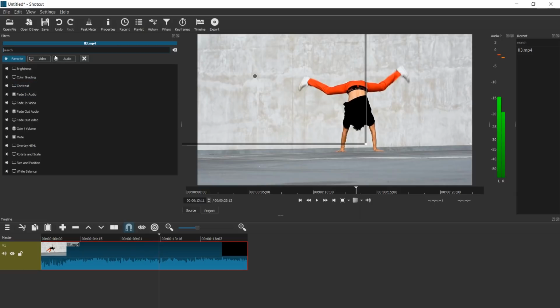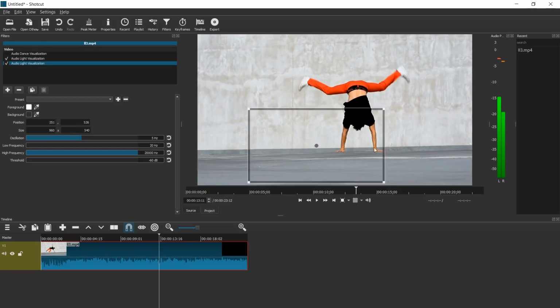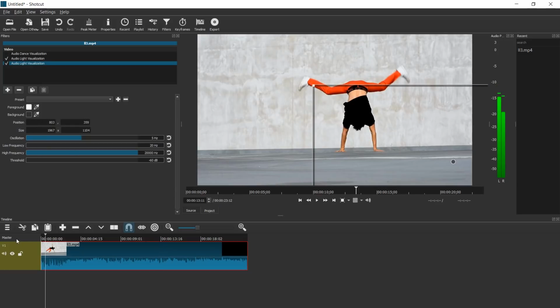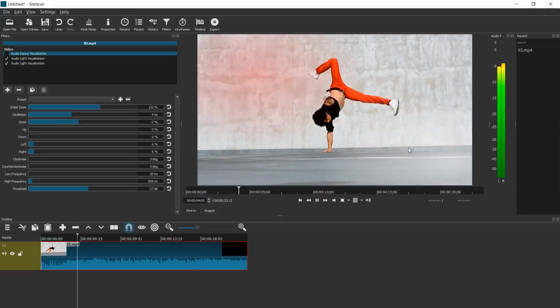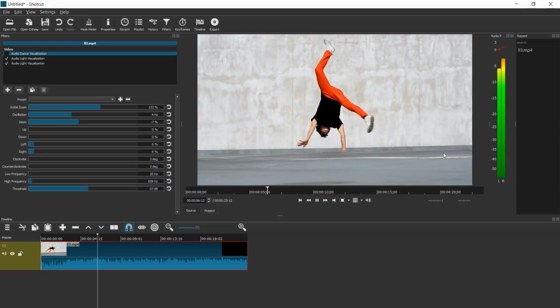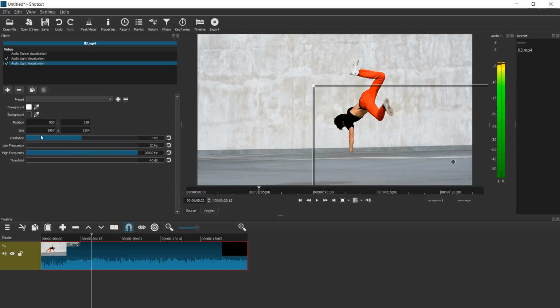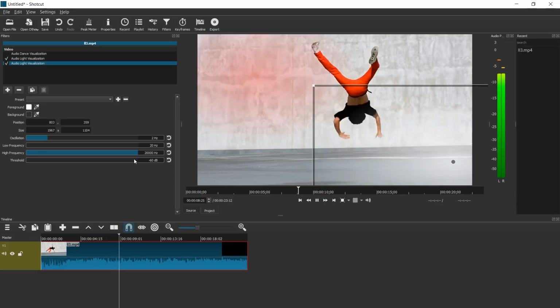So let's add another audio light visualization. Put it in the other corner over here. Make it quite a bit bigger as well. And let's just try and take a look. Now this is just constant flickering. I don't like that too much. Let's make the oscillation a bit lower. Yep, this is much better, much better.